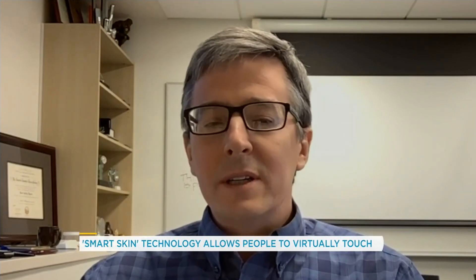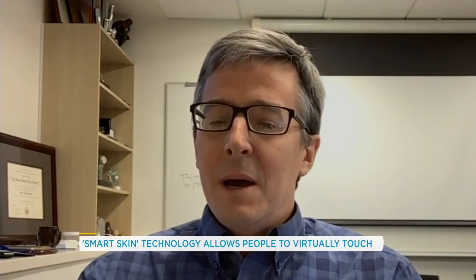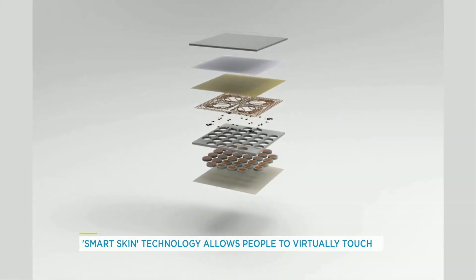This new technology, formerly known as the Epidermal VR System — how does it work? Well, it's a flexible piece of electronics that can gently laminate onto the surface of the skin to produce a programmable artificial sensation of touch, and it can wirelessly interface with a computer system or smartphone to provide an enhanced virtual or augmented reality experience.